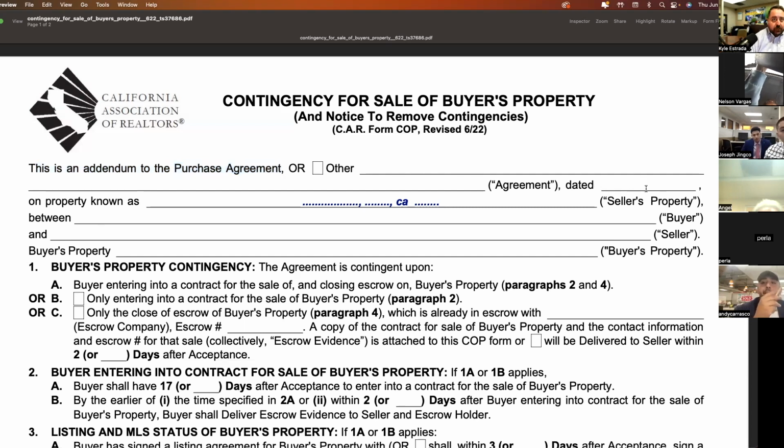So if I wrote the purchase agreement today, this is an addendum to the purchase agreement dated June 1st, 2023. This is the property address. That's the seller's property. This is the buyer's name, which is the person that's writing the offer. And this is the seller's name. This here, buyer's property, is the property I'm selling that is creating the contingency of sale for this upleg I'm writing the offer on. Okay.